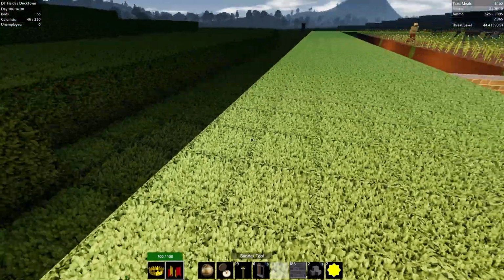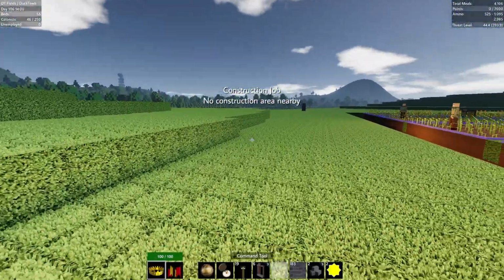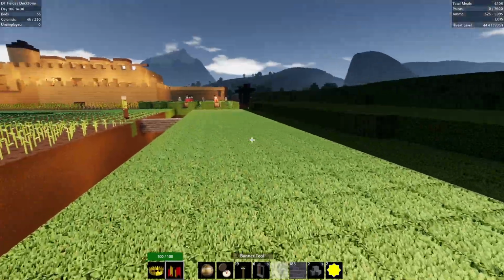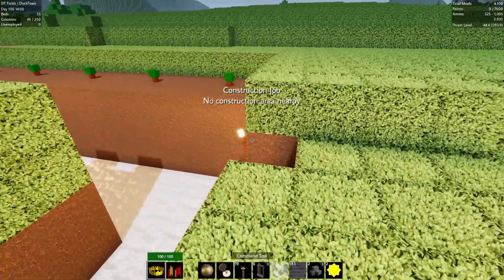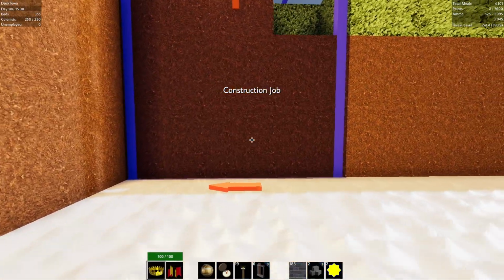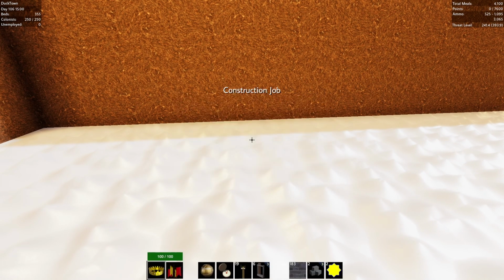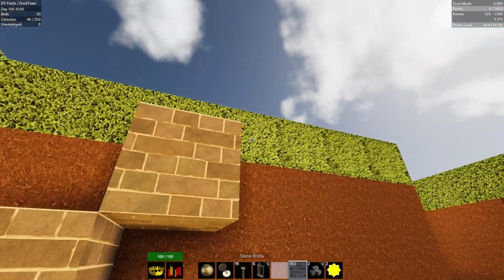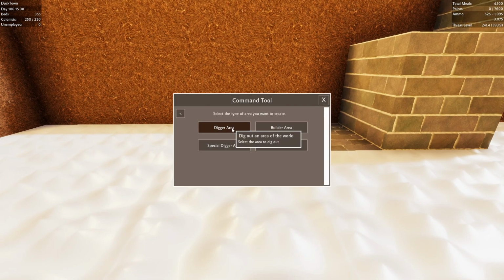Then we want a couple of jobs to be set. No construction site nearby. No, I picked it while I was in DT, isn't it? Yeah, I did. Alright, so I can remove this area. I cannot, because I cannot be jumping back out. Let's get this set and up. There we go. Then we're going to go and we set ourselves a digger area again.